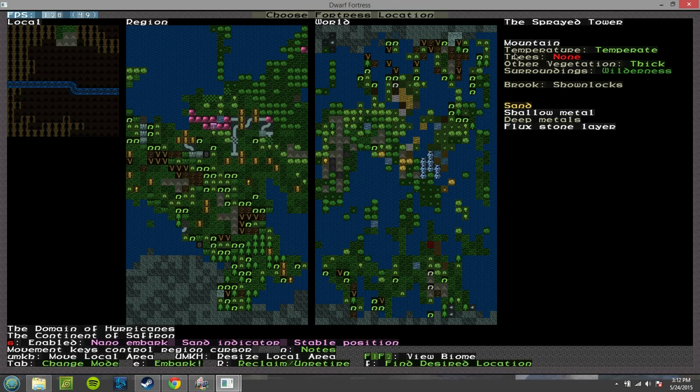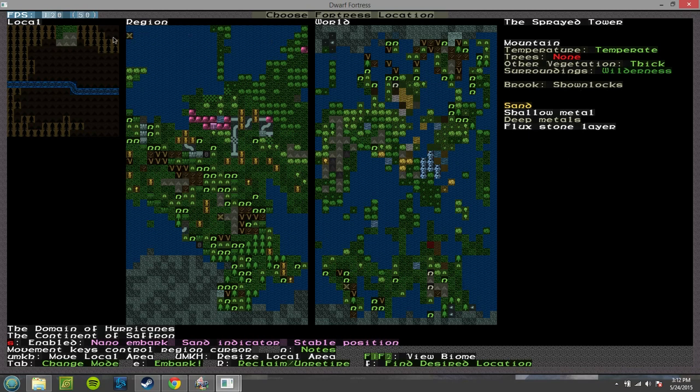This is in a mountainous area. You can see the mountains right here where my cursor is. It's covered up by the X, but as the cursor moves away, you can see these little upward triangles. Those are mountains. The temperature is temperate, which means it will be warm, a little wet, but it probably will never freeze over here. And if you look at our world map, sure enough, that seems about right. It gets very cold down here at the bottom pole, very cold up here. There's some deserts here, perhaps towards the middle, but in this area, we're going to be nice and temperate.